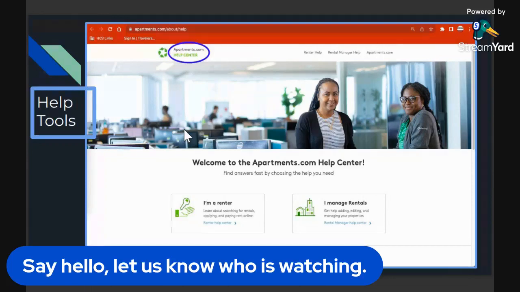As a renter, they can also go in and find information if they have questions. Oftentimes they won't, but I've gone in and screenshotted what it says about how to make this payment or how to set up the thing, attached it to the email, and sent it to them with the link, saying you can go to the app and renter center and find out more information. Even for managing the rentals, pretty much any question you have, if you type it in, there's a response on how to fix it.